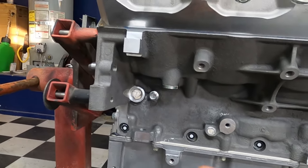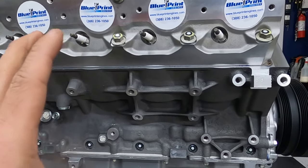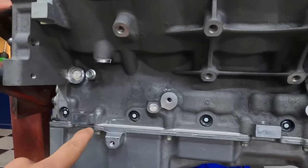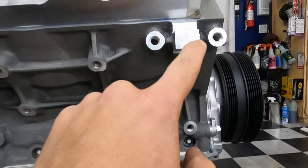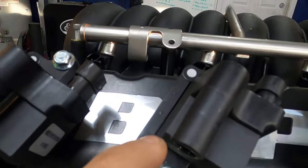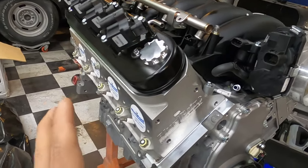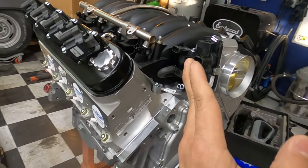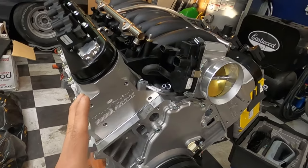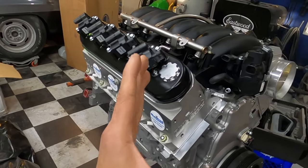Now, I went ahead and already started the scanning process a little bit. Got ahead, I should say. And you see these little target dots? You can kind of see them. They look like little target dots, exactly what they are. We have them all over the motor already. Those are going to allow our scanner to keep track of where it's at in space, if that makes any sense. As the scanner is moving along, those targets help it keep track and know where it's at. So when you come around an object, around a corner, it knows where it's at.